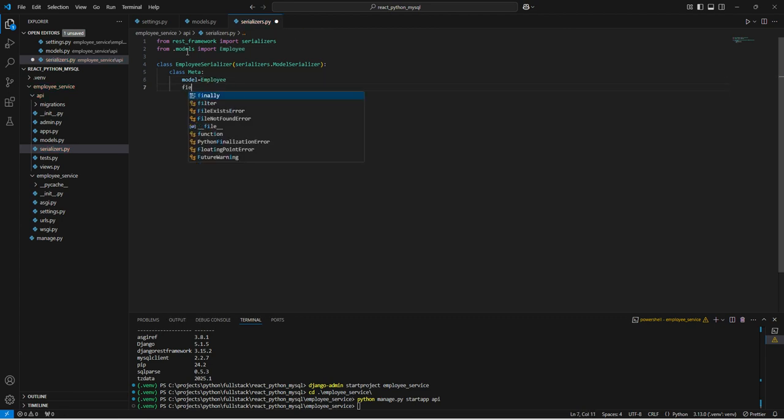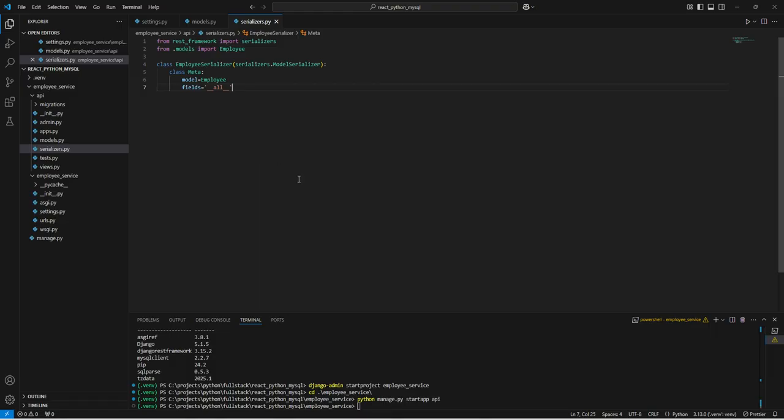Next, we need to mention what fields we are going to serialize. For now we are going to serialize all fields, and we can save it. So we have successfully created the serializer as well, which is EmployeeSerializer, and it is going to serialize all fields of this Employee model.